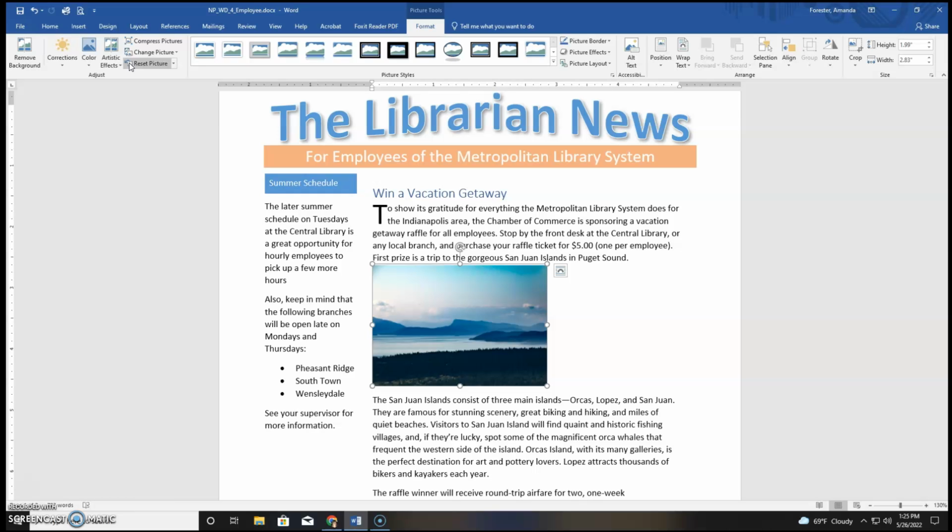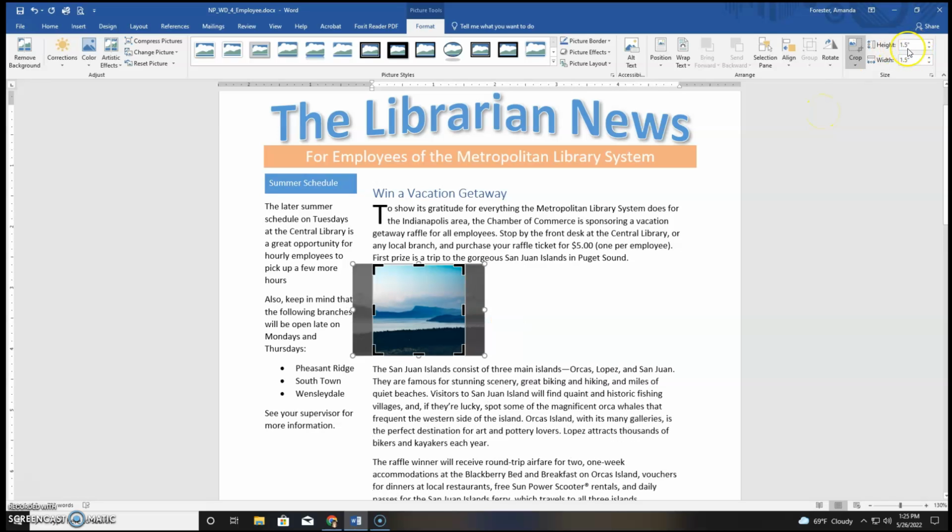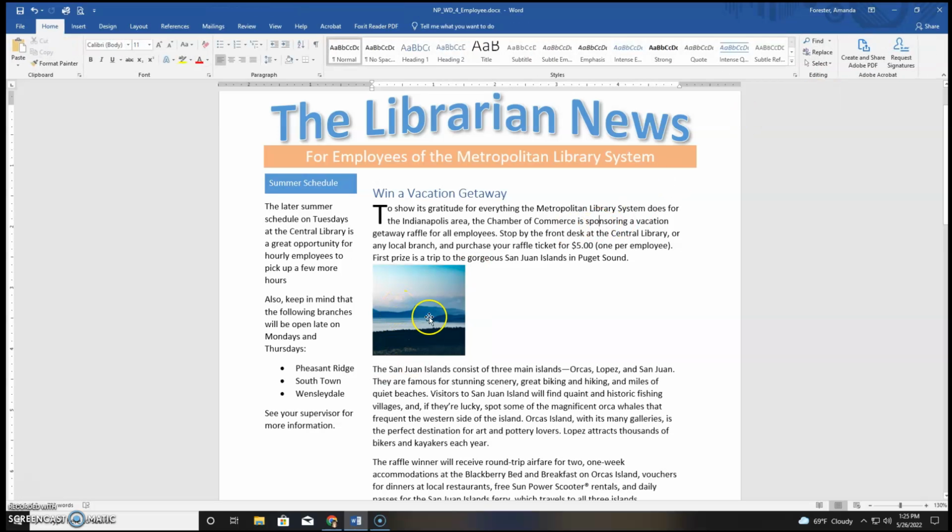So once we're finished practicing, they want us to crop it using the square ratio of 1.5. So aspect ratio here, you want to make sure that 1:1 is selected. It is the preset, and you'll see that it automatically does that. It's that first option, so aspect ratio 1:1, but they only want it to be 1.5. And so you'll see when I change it to 1.5, the width will automatically change because it is locked in. Okay, it wants it all to be the same. And then I can either hit crop again here, or I can click off of it, and that's how it will set and leave it the way that we need it.